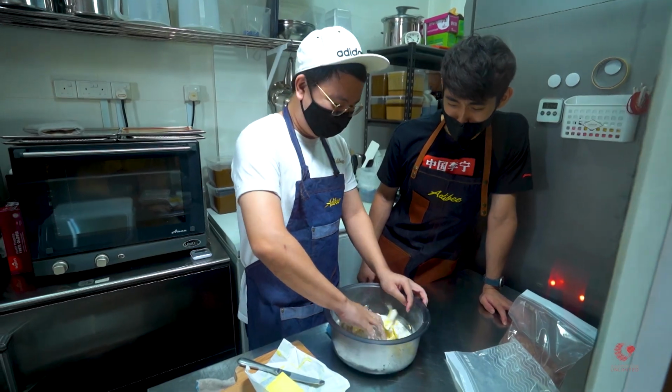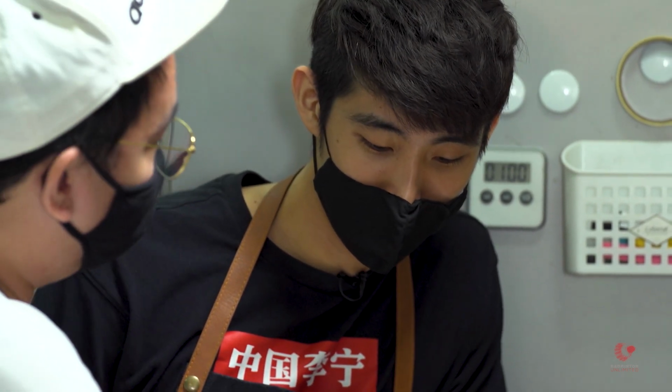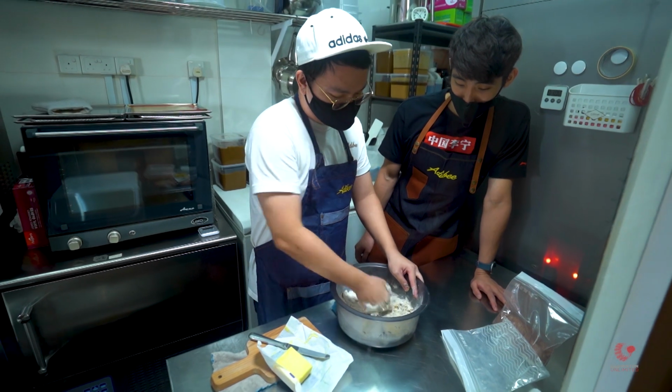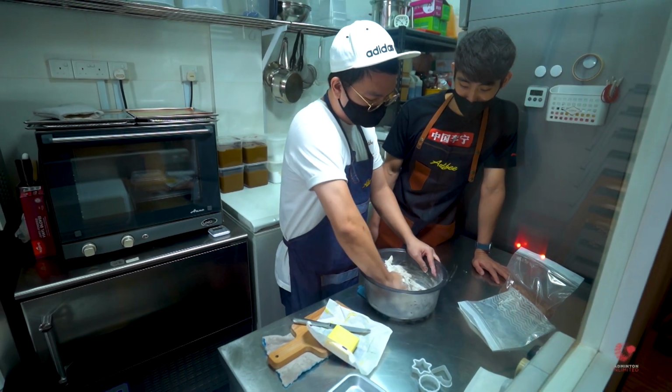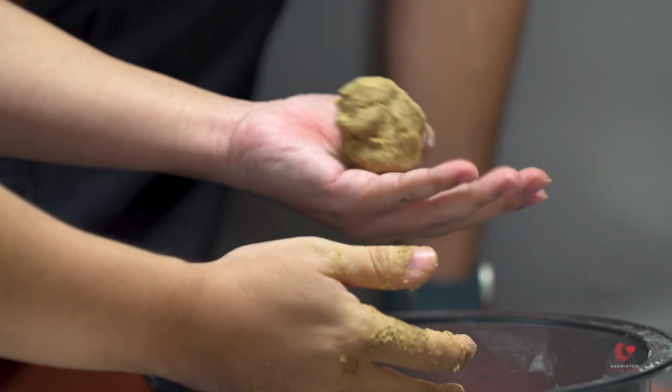Okay. So this one, the butter need to take out before? Correct. So normally I will take out from the fridge 30 minutes before you bake. Yeah, I see. Just need to knead the dough until you can see the flour and the butter all mixed together nicely. Yes. This one like Play-Doh, isn't it?